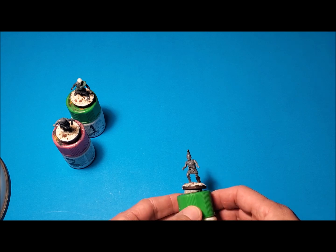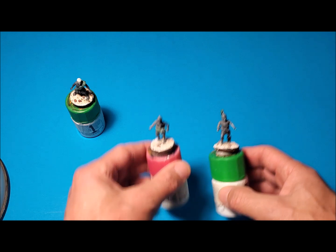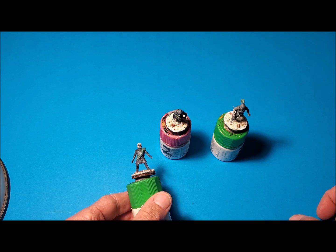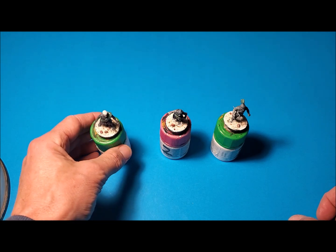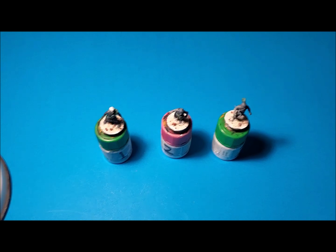I'm contemplating whether to give them weapons and maybe even shields. They just look for heroes a little bit sort of plain as they are, even though they're trying to follow the pictures accurately. I'll contemplate that. Anyway, next step I will prime them and give you a look at that.